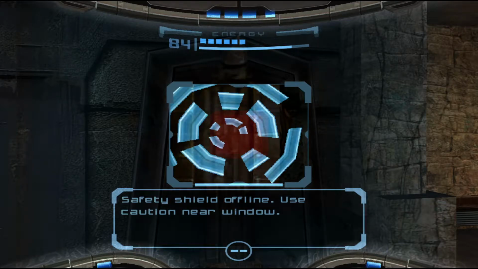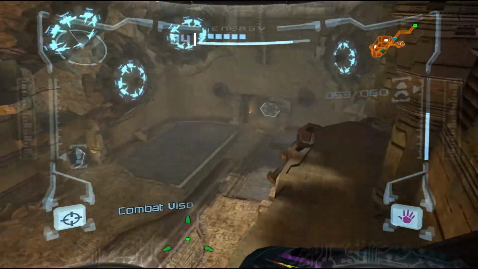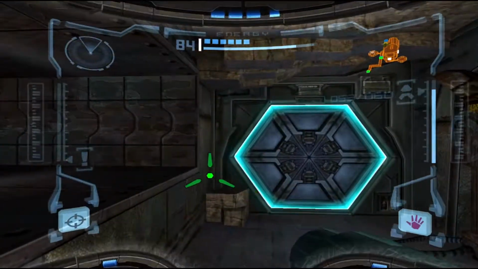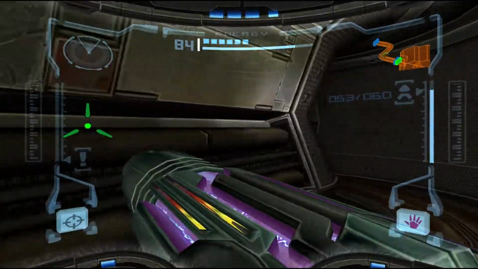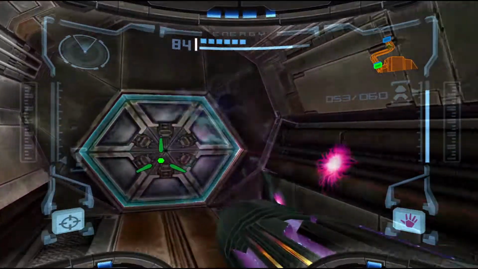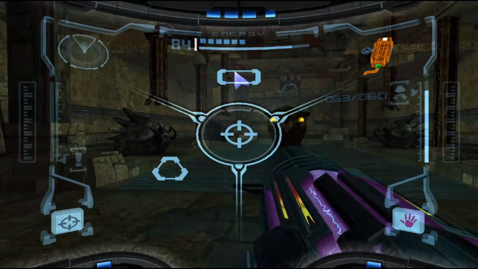Richard, safety shield offline. Use caution near window. Meanwhile, I just fought a ghost. Mm-hmm. It's great. Anyway, going over here. This mortal frame is temporary and weak. Yeah, that's right.